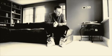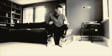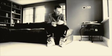Okay, so just summing up, I think the new Mojo is not that different, but it is a little bit different. I think whether you upgrade or not is a personal choice. I think the harness thing definitely feels a lot better. The original strap that it came with worked fine, but it felt a little bit amateurish, I suppose, and with this it just feels like a much better fit. For me personally, I really like it. I think it's a lot better. The actual Mojo itself is pretty much the same.